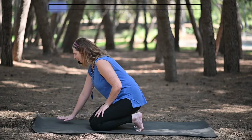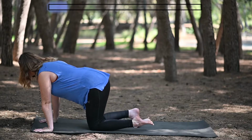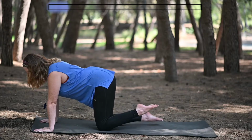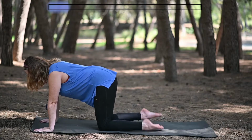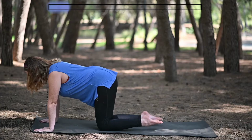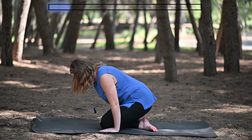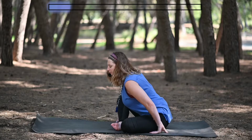And walk your hands forward, uncurl those toes, and begin to tap the tops of your feet into the mat. And then we'll cross at the ankles, roll back, and find a seat.